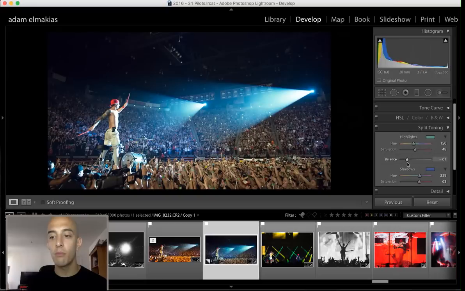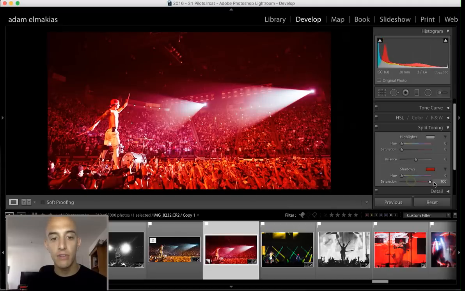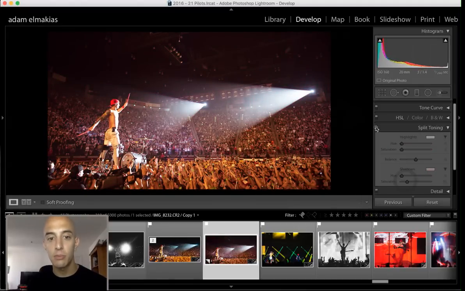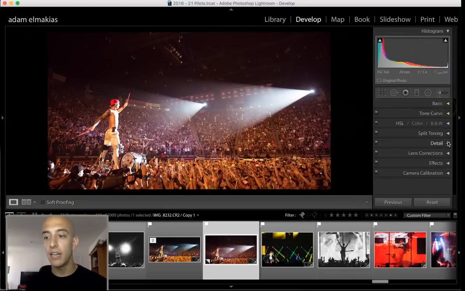So maybe you figure out you want more shadows, less highlights, bring it to the left. More highlights, less shadows, bring it to the right. Things like that. I use the shadows a lot more than I use the highlights. And it's really just up to you what you want your image to look like. I'm not going to use those for these photos. Well, let's use a little bit. For the sake of it, I love when it's bright yellows to use the shadows to have a little bit of red. So you can see if that's a lot of red, I'm just going to do a little bit. Something like that. So this is the before and that's the after. Yeah, I like that red. Let's do that.